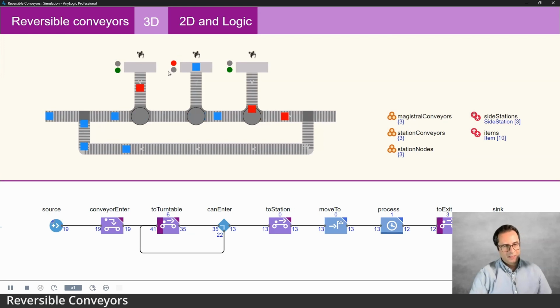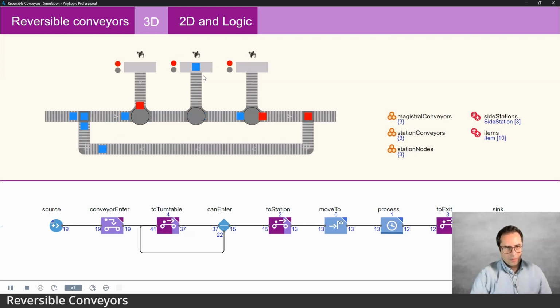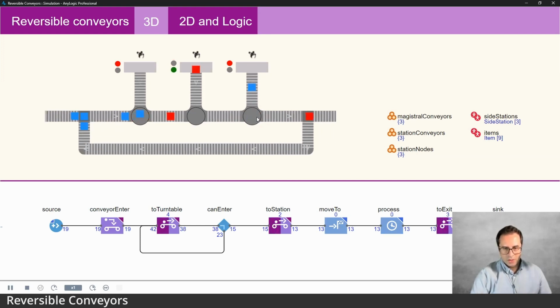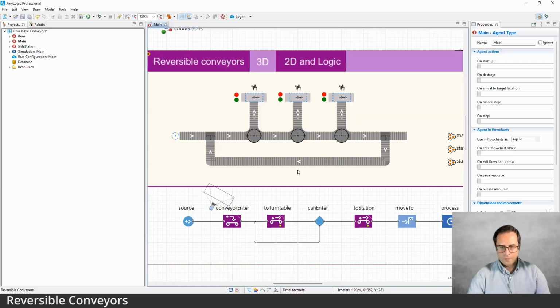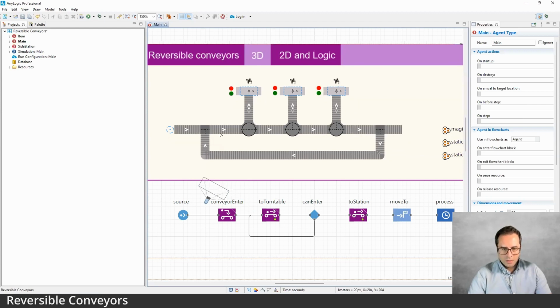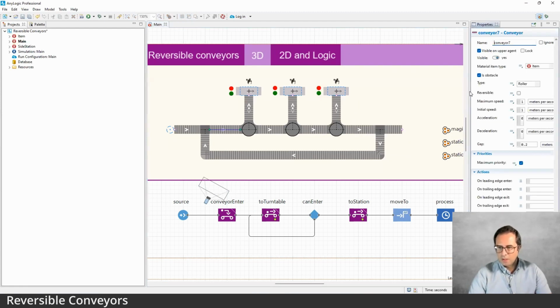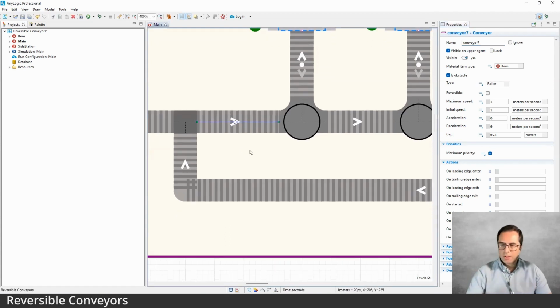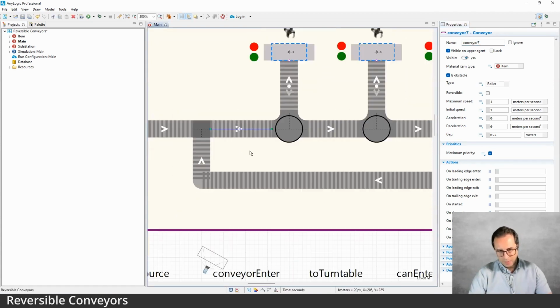And the part where we are using reversible conveyors are these sections, these three sections between the stations and these tables. Okay, looking into this, you see that each of these conveyors by default has an arrow on it, which shows us the direction, the default or forward direction of the conveyor.